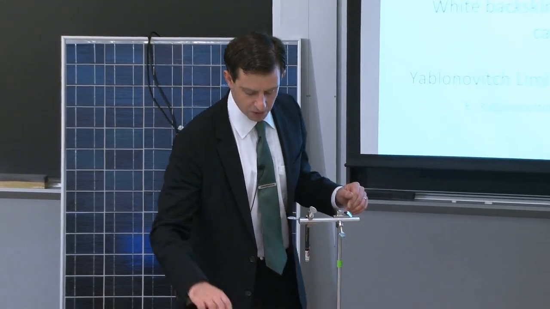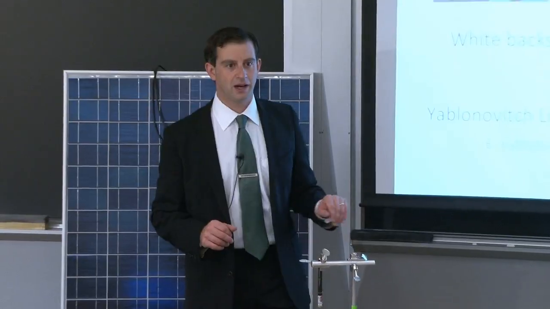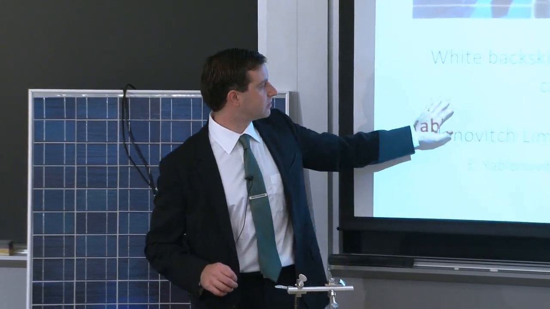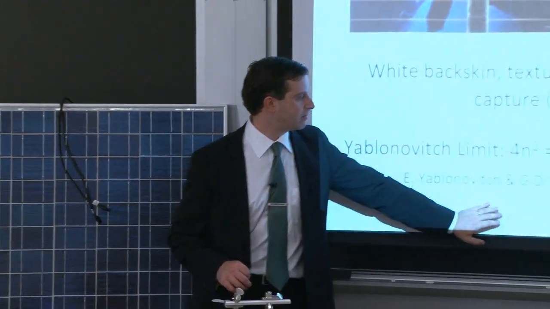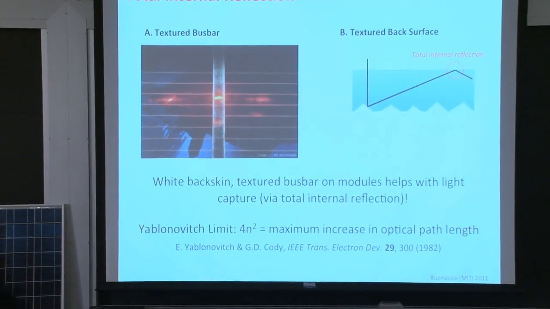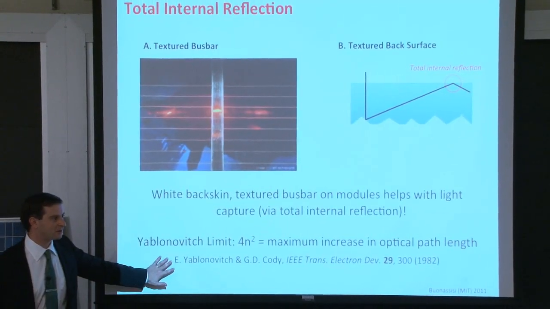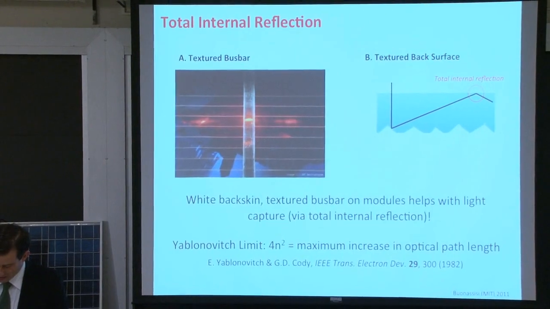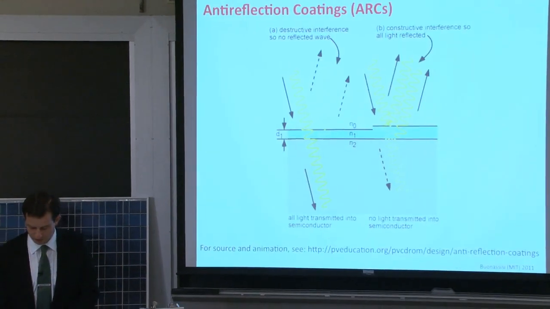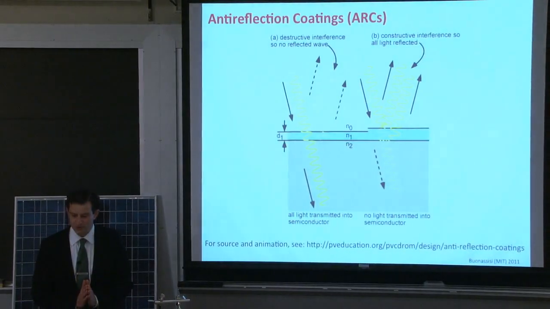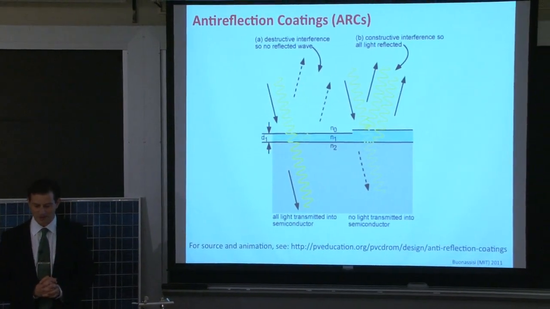You can increase, probably on the order of 20, the optical path length inside of the material through texturization. So this is a useful parameter for those who are doing research in photovoltaics, the graduate students especially. I think the graduate students will have a question at some point on the Yablonovitch limit, and so that's a useful parameter to keep in your mind. Let me touch upon a few other forms of trapping light.